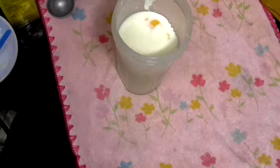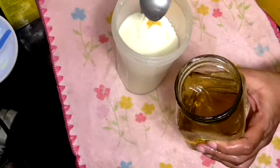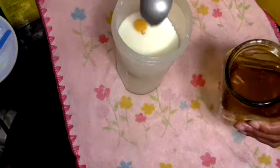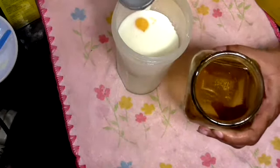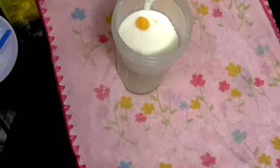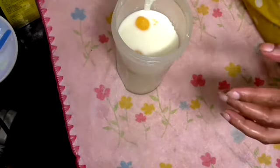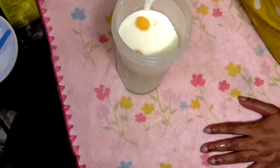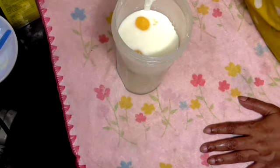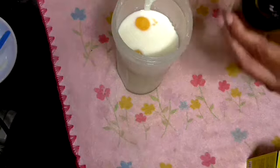Alright, next I'm going to use this sugar syrup, 2 tablespoons of it. It really helps the puppy with pooping. Corn syrup will be better, but I do not have any at hand, and this is an option which is good. In fact, because he was not drinking milk, he was constipated, and I had to inject, not with the syringe, just the injection, 2 ml of sterile water to help him pass his stool. Anyway, next I'm going to use cod liver oil.